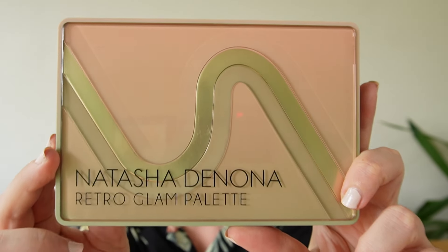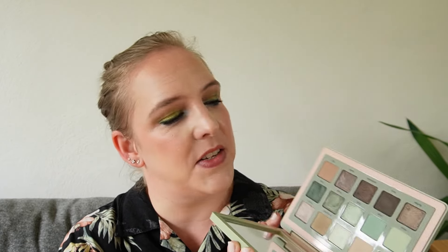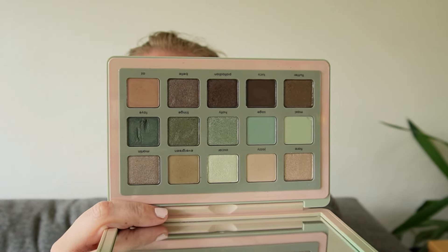Number 8 is the big Natasha Denona Retro Glam. I loved the original color story already, but mine has been rearranged — a picture will show what the original looks like. I know my version looks very cool-toned, but I'm ranking the original color story. I used a lot of shades from the Glam palette, plus the greens from the Retro Glam and a couple of cool tones from that palette. I essentially took out the pinks, which were a bit warm-toned and took away from the palette. But I love the Natasha Denona formula, and we finally got the one palette that everybody had been asking for ever since the Retro Glam Mini — so even buying the original color story, I think you're going to love it.